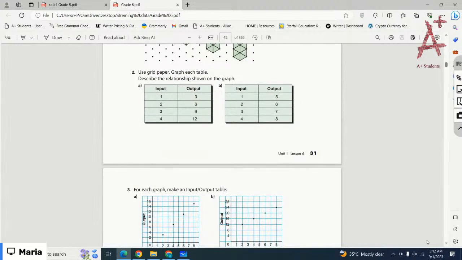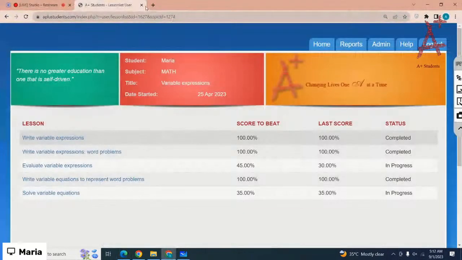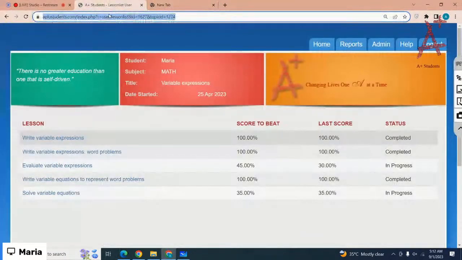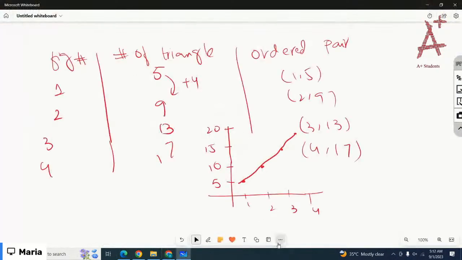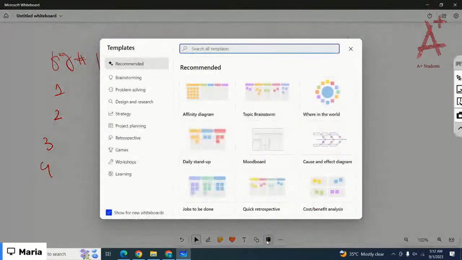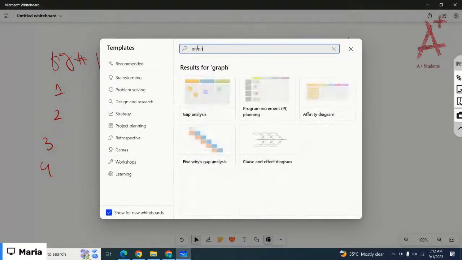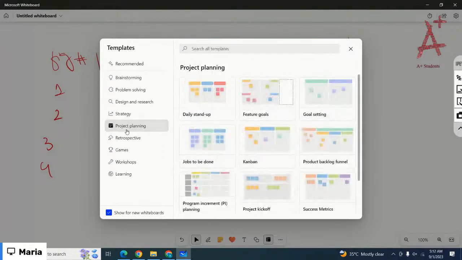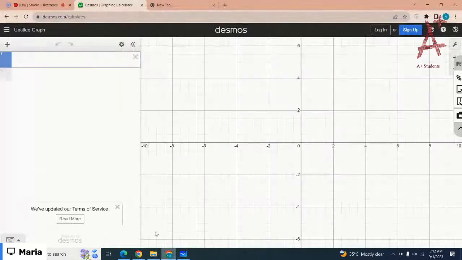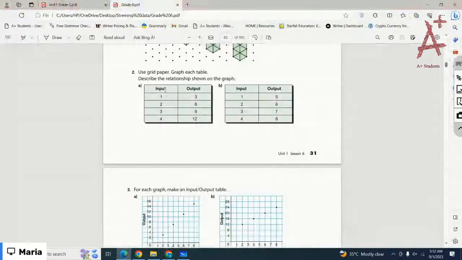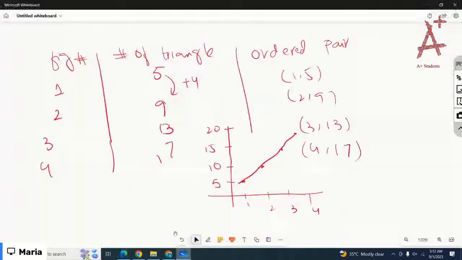Let me just make 1, 2, 3. I am going to use an online tool to make the graph, because I can't make a proper graph here, but maybe we have a graphing tool here. Let me just check. I think we can, but it's okay. I can plot the points on an online tool, right? So the points are 1, 3; 2, 6; 3, 9; 4, 12.